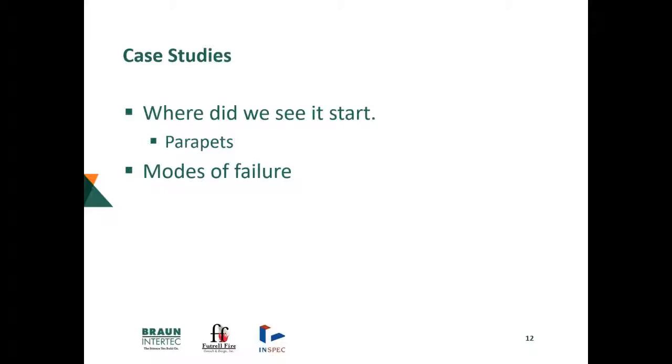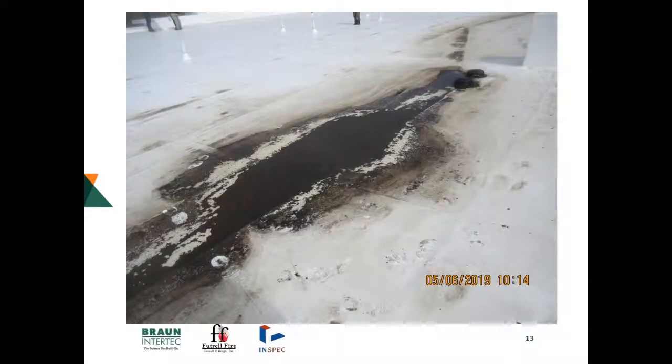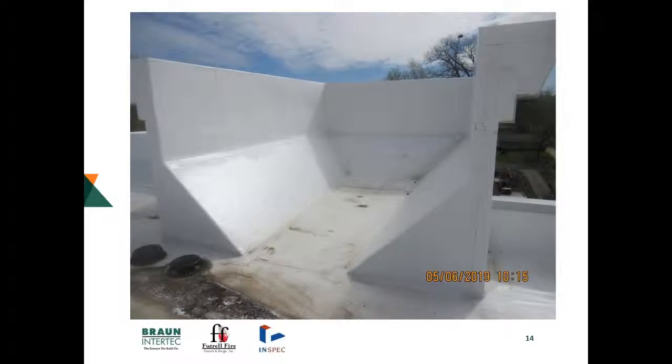Some of the modes of failure, we're seeing some of these failures, doesn't make any difference whether it's a white roof, a black roof, mechanically attached, fully adhered and so forth, they're all kind of problematic. So this is what we start to see in the failure modes, where the roof deck is deflecting enough that it's holding water, adding weight to it, deflecting even more. And as the condensation is getting in there, the roof deck is essentially rotted. You can just walk on the roof membrane and there's not much structural stability underneath it.